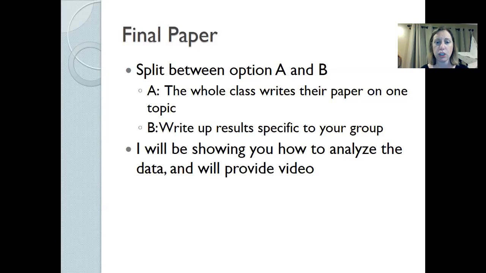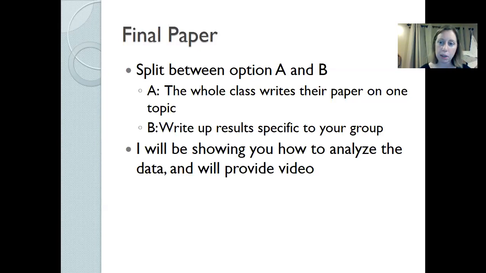I thought it might be easier to just pick one dependent variable, so one topic, and have the entire class write their paper on that topic. I might pick something like intelligence. It's the same setup, using your actual data, but rather than having to analyze 6 sets of data, this way I can walk you through step by step. I know all of our outcomes will be the same, so I'll be able to give you very specific feedback on your results and your discussion and some suggestions on how to interpret it. So that's option A. That is one choice.